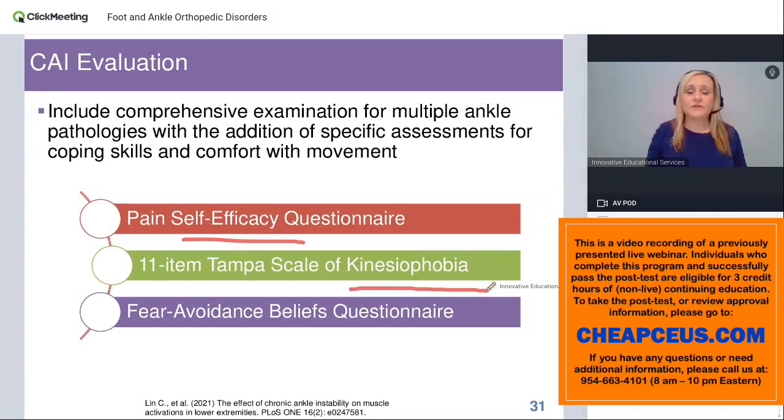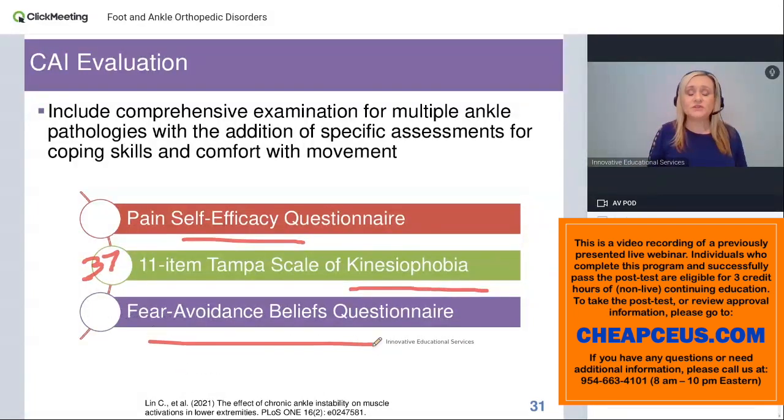The kinesiophobia, that fear of movement, Tampa scale, the threshold score we're seeing is 37 as those individuals who have a fear of movement with activities. They're worried about re-injury. They feel like that ankle is giving way, which it may or may not be. It might just be that altered proprioceptive feedback. But this tool looks at the actual performance of activities based on the patient perception to help hone in on that and see if you really need to focus on proprioceptive training, or are there additionally different soft tissue aspects.